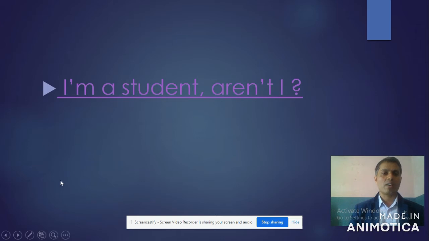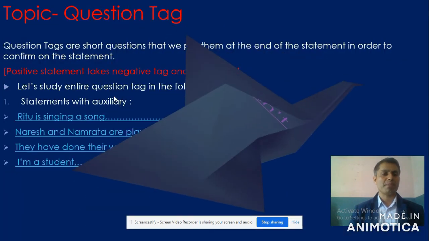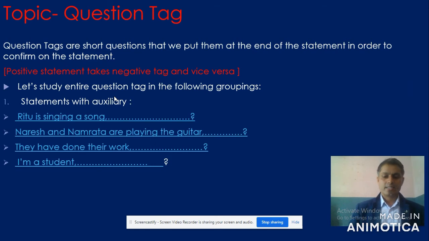Well, my dear student, another example. Here we have done four example sentences under category number one, statement with auxiliary verb. If there is an auxiliary verb, it is very easy for us. We put the auxiliary verb after the comma, then we use the contracted form. If this is negative, we write the contracted form of not, right? And we use the pronoun at last before the question mark. Got it? Never forget, this is the easiest and most simple one. You have been learning it from your very junior classes, right?